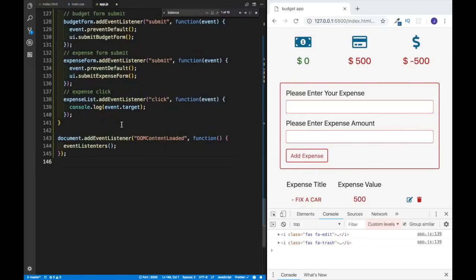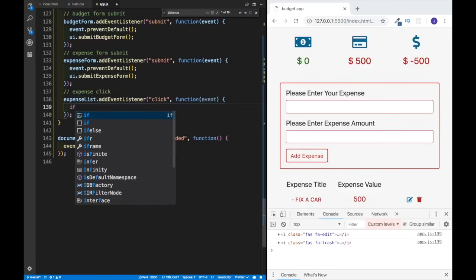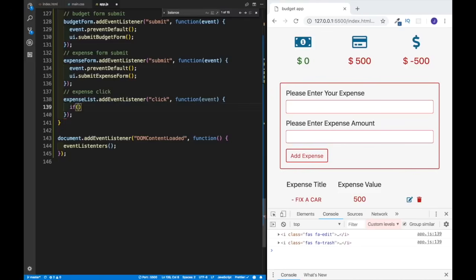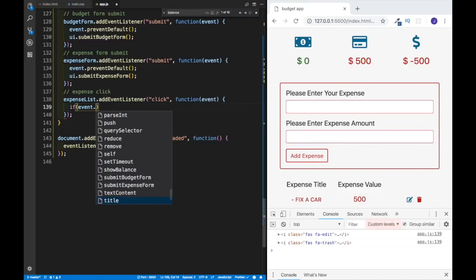Now, again, we have done this before, so we're not going to go crazy with the console logs anymore. We can just use the parent element property. Now, if you have confusion about this, I suggest just console logging the event target's parent element, and everything is going to be way more clear than if I spend another half an hour explaining this.